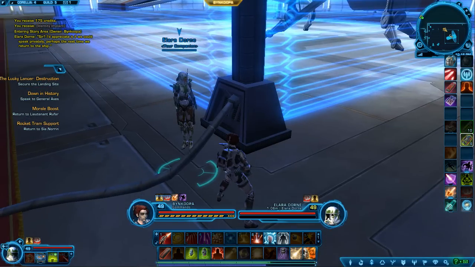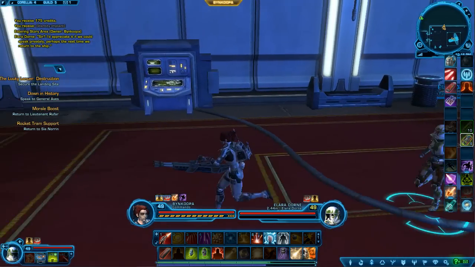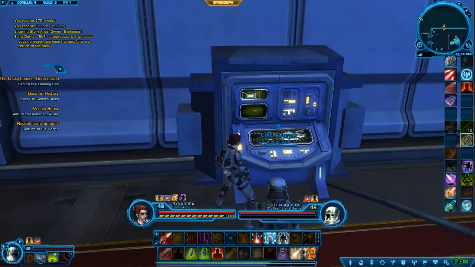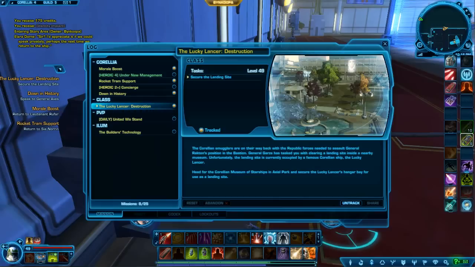Sir. Hey, do you know how? I'd appreciate it if we could speak privately. Yeah. Perhaps the next time we return to the ship. Yeah, but still, you're not telling me anything at all. I need you to tell me what the heck is going on.